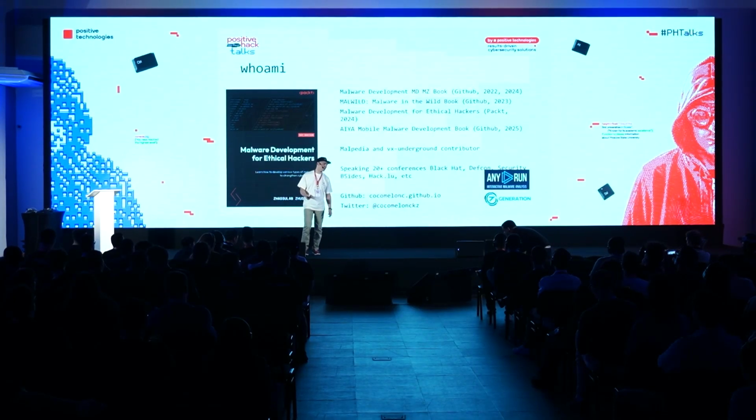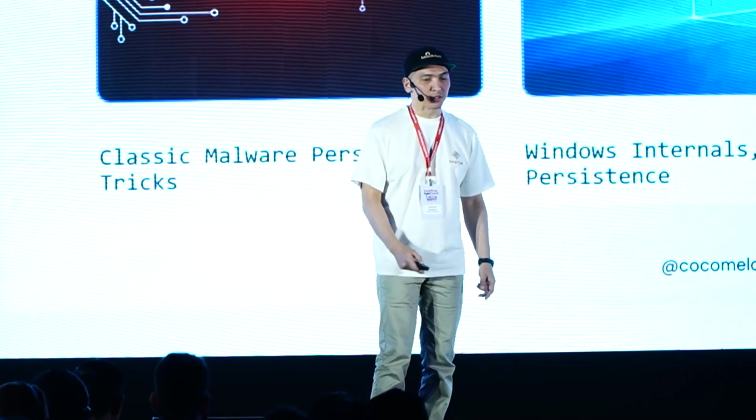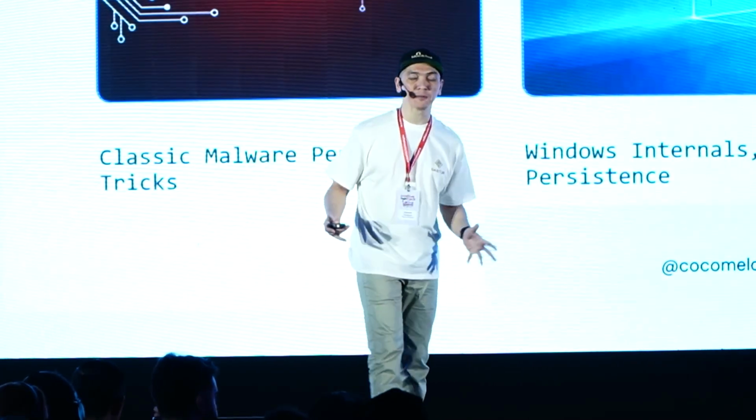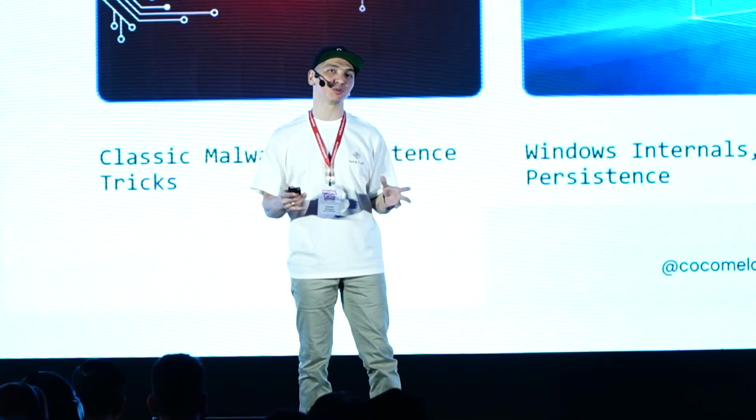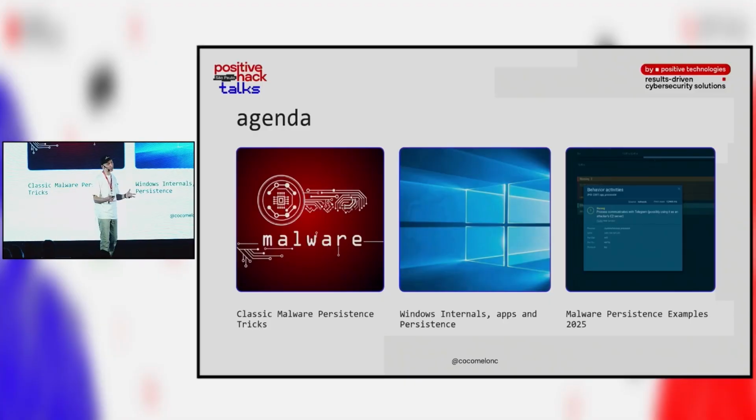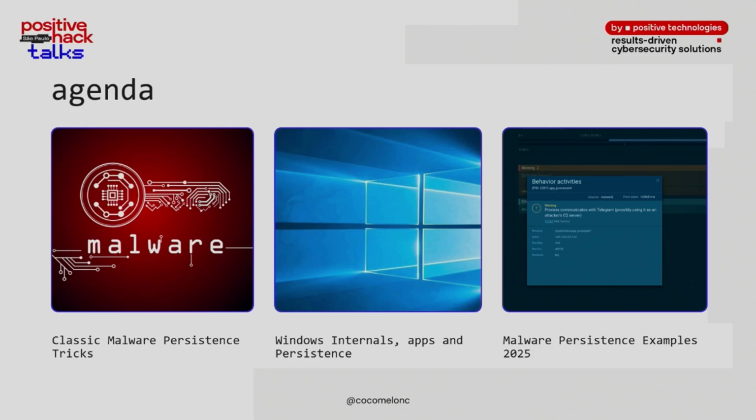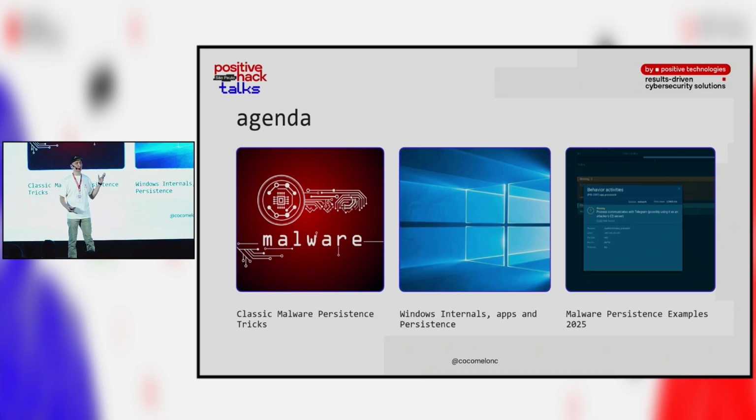Different malware persistence tricks during the last 3 years. And a few words about the agenda. Of course, first of all, I will show you the classic malware persistence tricks, and then I will show you different tricks for how you can abuse Windows internals, Windows crypto internals, and different applications for malware persistence, and also new examples discovered by me in the last year, 2025.